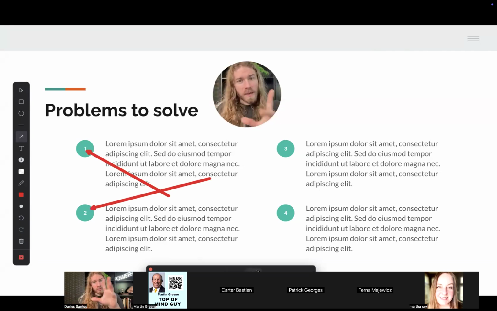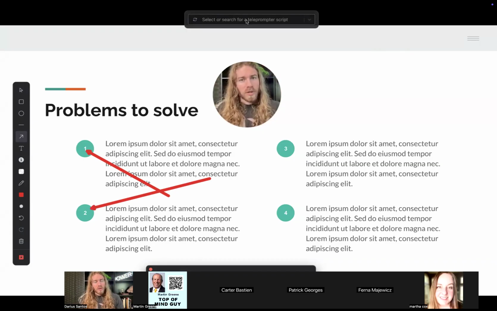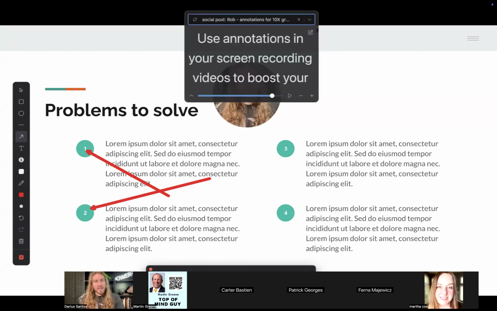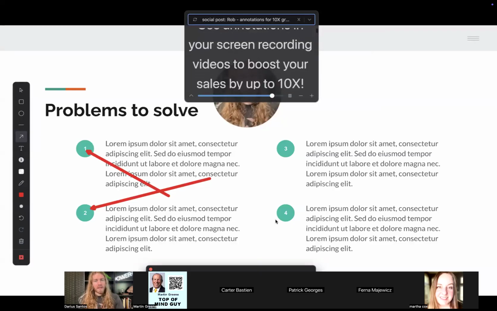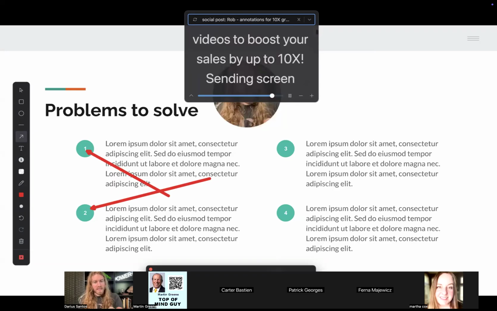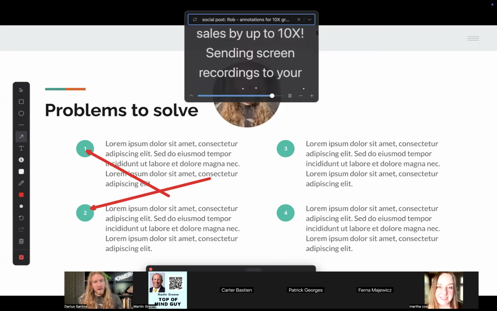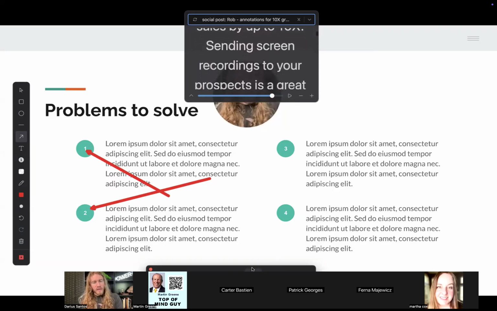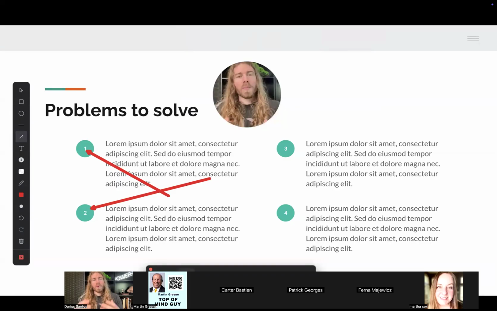In addition to being able to draw and screen record and show yourself, there is also a fully functioning teleprompter. So if you want to show something on your screen and you don't want to memorize what you need to say, you don't have to. You can select from a script and it can automatically scroll at the speed that you have designated based on your speaking style. So this is what a second type of video looks like, where we're providing a visual.